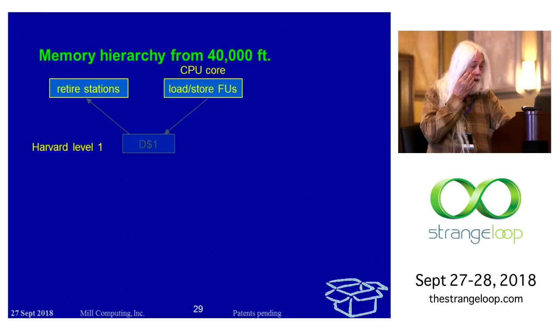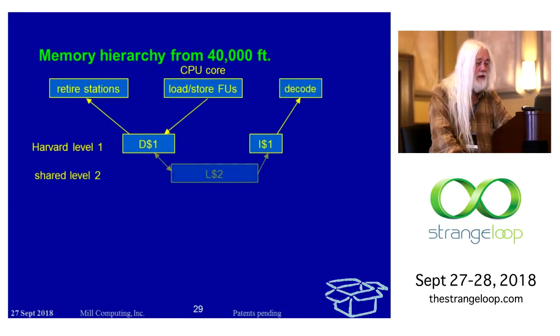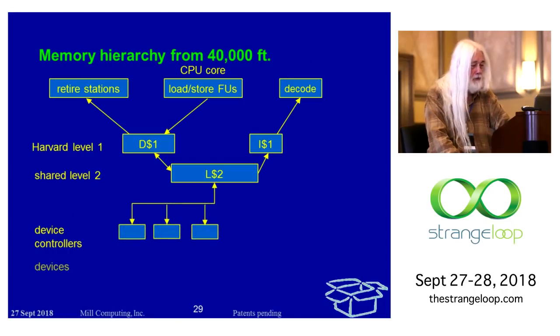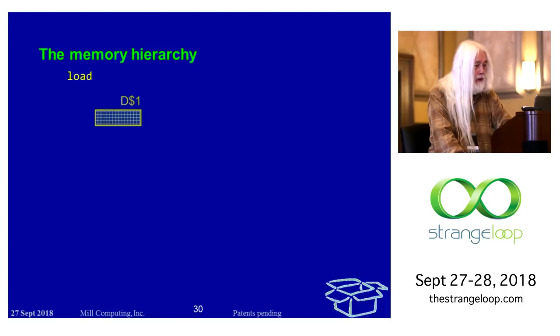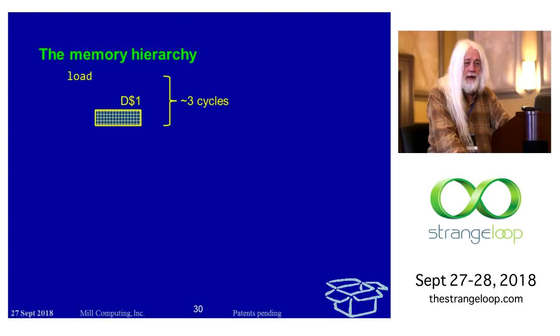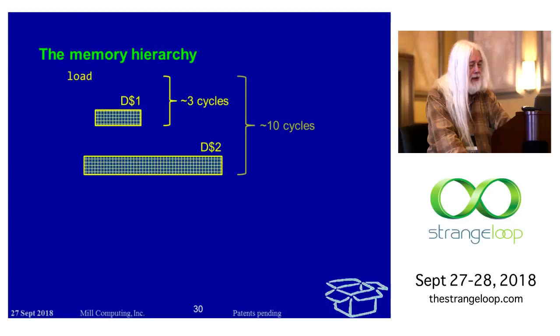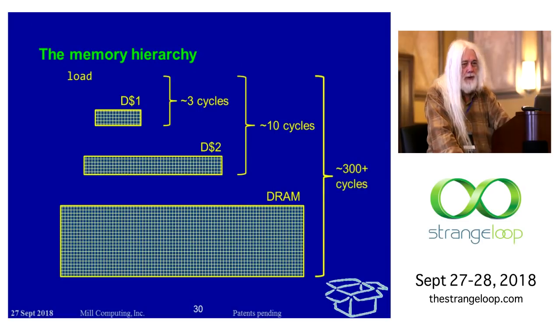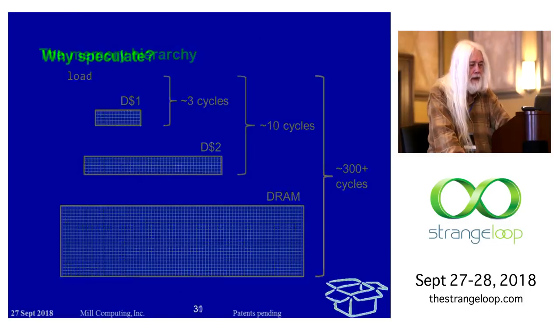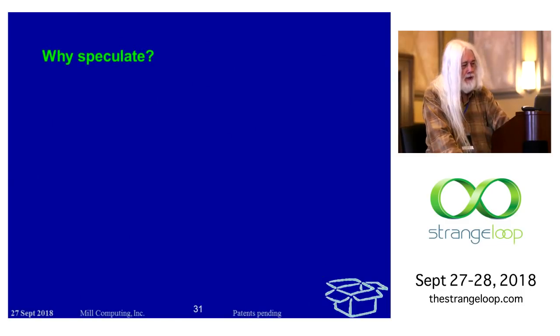A typical memory hierarchy looks vaguely something like this. This is highly abstract. The real world is rather different and has a whole lot of details glossed over here. When we issue a load, the first place that we look is in the top-level cache, and access time for that is typically something around 3 cycles. If we do not find the value in the top-level cache, we go to the next level cache. L2 is typically 10, maybe 12 cycles. Eventually, we run out of cache, and we go to DRAM, and you're looking at 300 or more. This is why there's caches. This is why there's run-ahead.